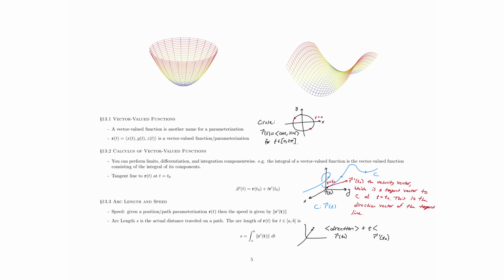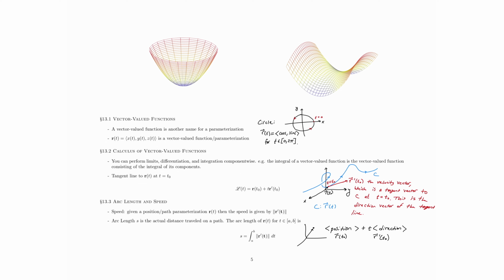So this is the direction vector. Oh, excuse me. I meant to say this is the position vector. Pardon me. This is the position vector. This is the direction vector. The position vector brings us to the line. The direction vector tells us what direction to move in thereafter. So that's exactly what we have here.